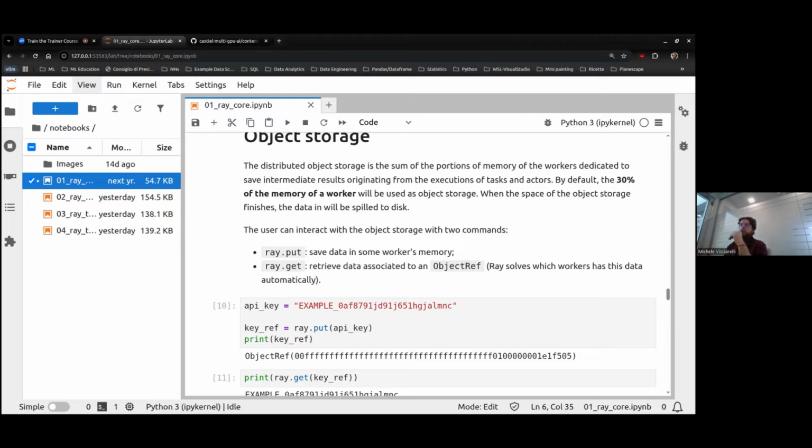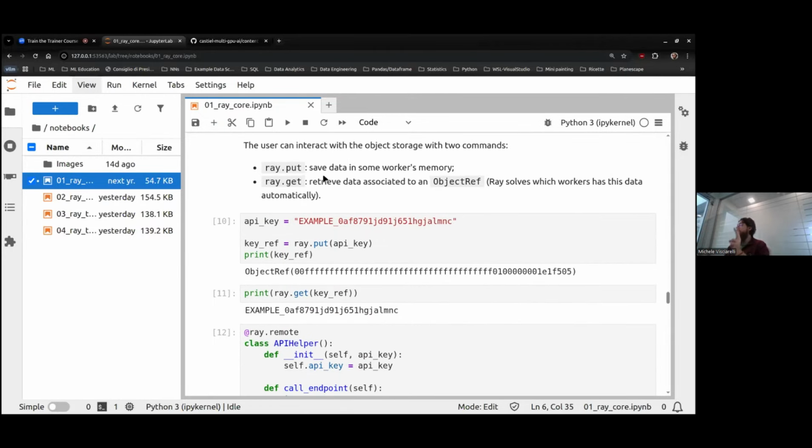And the other thing you should remember is that if, for whatever reason, it spills to disk, which is much slower as you can imagine, this reduces the performance of your program.